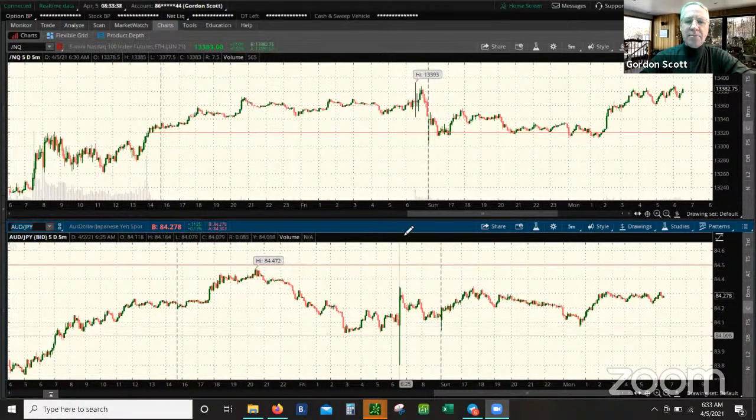And right here, again, look at the opening, this big fluctuation which occurred also. And that's part of the extended trading break and the effect of that, people coming in and making some adjustment. A lot of uncertainty there. You don't usually see this kind of thing. A lot of uncertainty coming out of the extended break. And the good news for all people that like to buy and expect things to go higher, for the people who like to trade long, the good news is that the Aussie yen's low was not breached like the Nasdaq's was. But the bad news is that the high has not been exceeded. So what we've got here are some very tepid, very uncertain bullish moves.